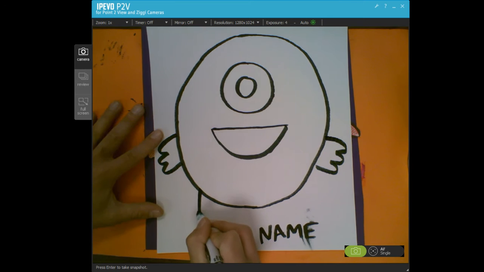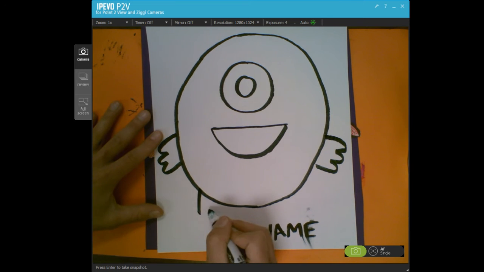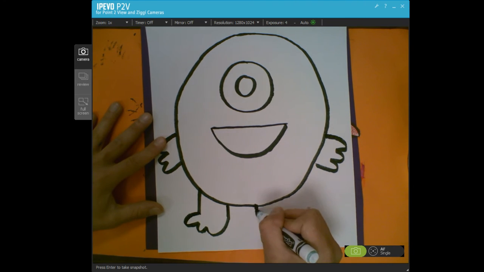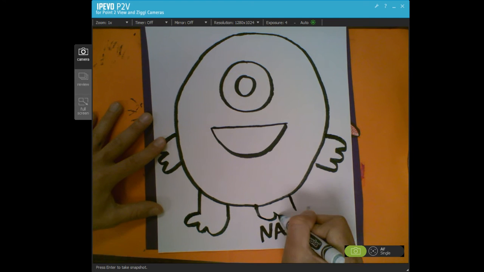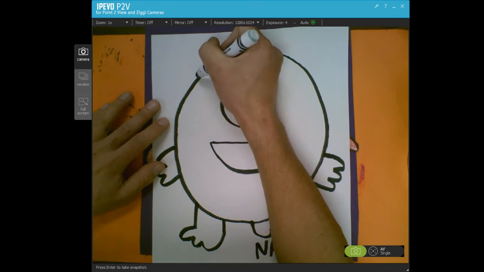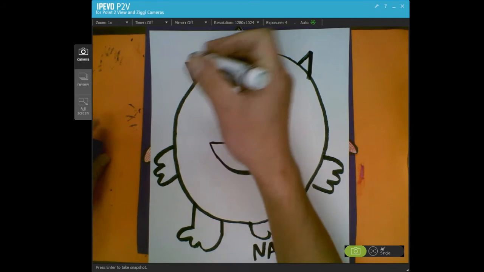And then we'll do this again, two little feet, like we'll make a line coming down, and then some little wavy lines for toes at the bottom. Oops, I got a little close to my name, but that's okay. We can even do little horns if we want to for our monster.